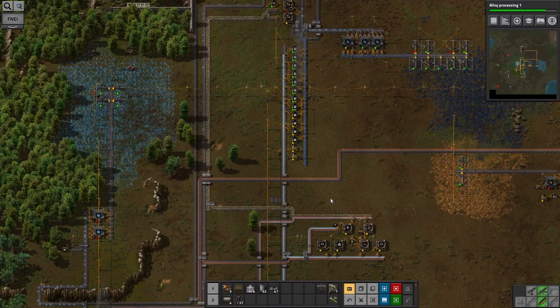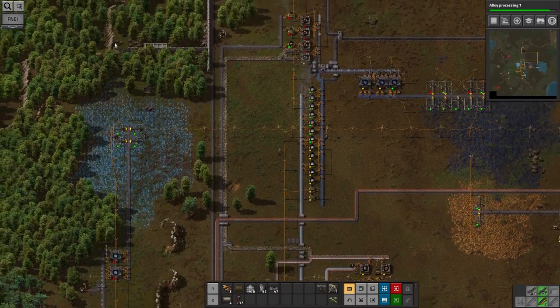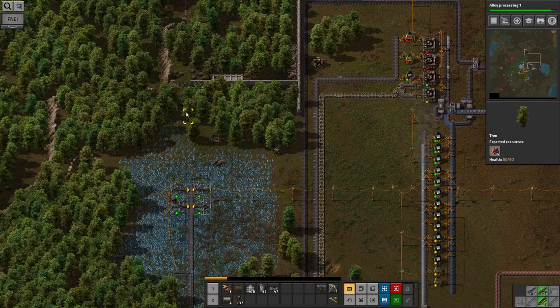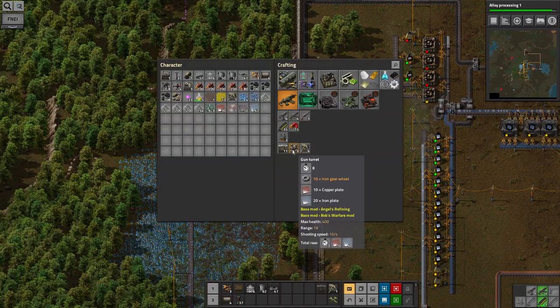Here I'm playing the Angel Bob's mod pack, so everything's getting a lot more complicated than I'm used to. In the last episode, I managed to get a bit more automation done. I've got a bit of basic circuit building going on down to the bottom of my base. But then I started getting attacked quite heavily, and they broke through the walls up here, so I've decided it's time to start building some more defences. So without further ado, let's get started.